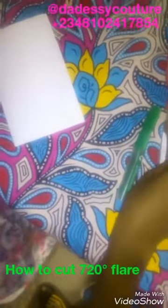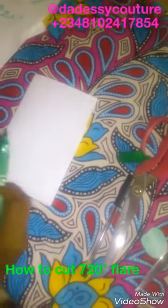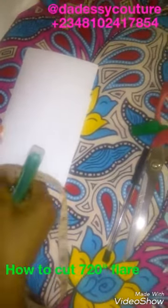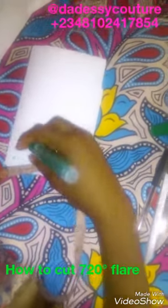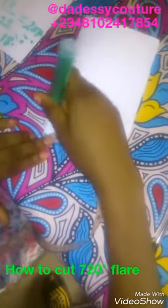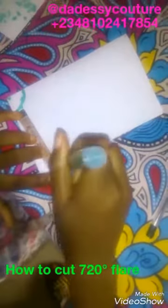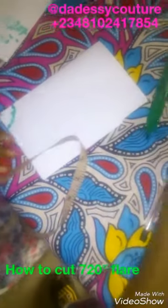The next thing, I taught you this yesterday, so it's the same method. The radius, which is 3, you measure your 3 inches from here to here, your 3 inches from here to here. I showed you that yesterday. Go back to yesterday's video and go through it. I don't want to repeat myself again, so I'm just showing us. You measure your 3 inches round like that for the radius, and the length too. If the length is 20, you measure from where your new radius is, like that. You measure it round, and then you cut.